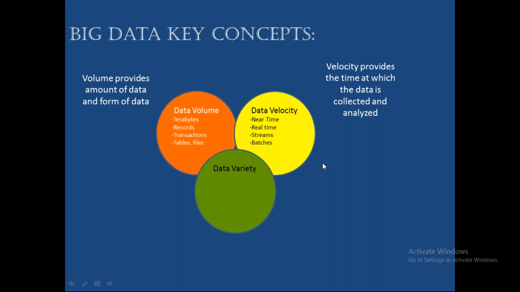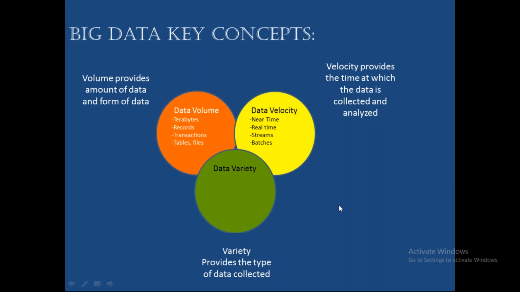In batch you'll have 4 steps. Receive. Once you receive, don't do anything, just collect it. Whatever data you are receiving, just collect it, then process and load it. In stream, you are not collecting; you receive and process. Because you are not even waiting for 1 minute, there is no collection here. Whatever data comes, you immediately process it and load it. This is what you need to understand: how frequently this data is going to update or new data will come. Next, we need to understand data variety.